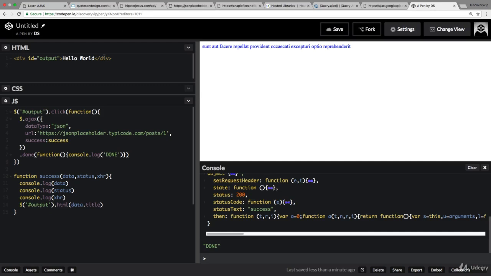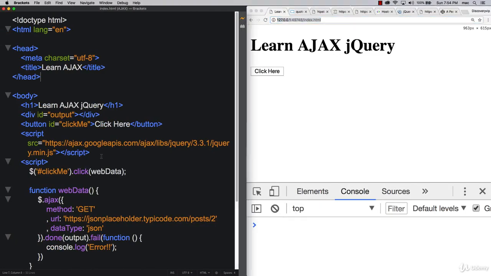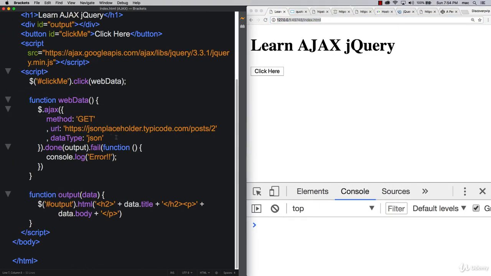If you've never used Codepen, you can go ahead and try that there, or you can simply take this same code and type it into your editor and run it within your machine as well. So go ahead, try this out. Next lesson, we're going to be looking at some shorthand methods for doing the exact same thing, but it's going to be a whole lot shorter code-wise. So that's coming up.